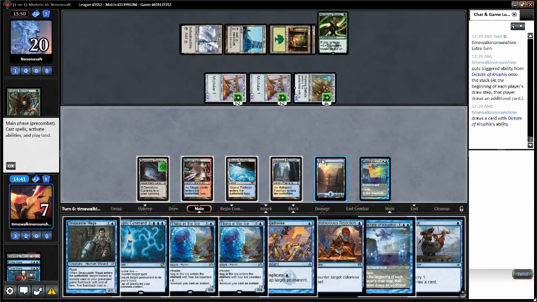So we have this Gigadrowse and we have Ceremonious Rejection. So we can Gigadrowse these 3 at beginning of combat. And then we have Ceremonious Rejection up for if they do anything else. Yeah, I think that's the plan.